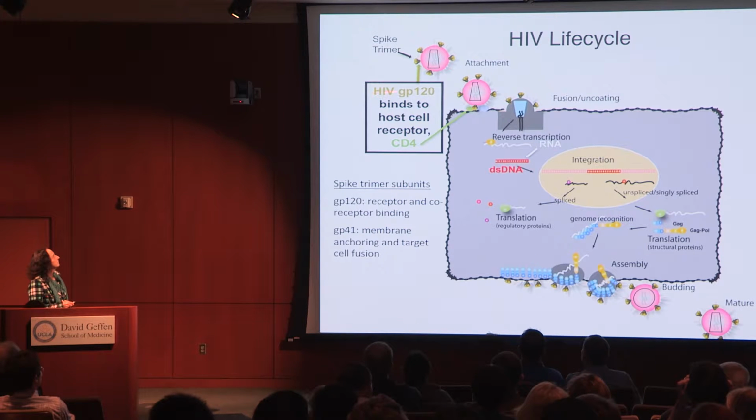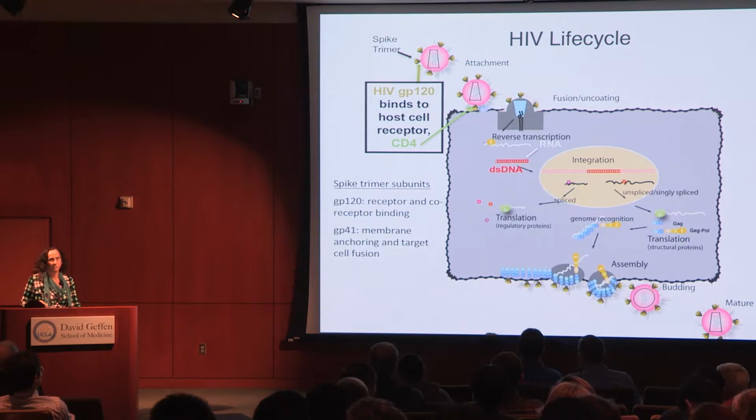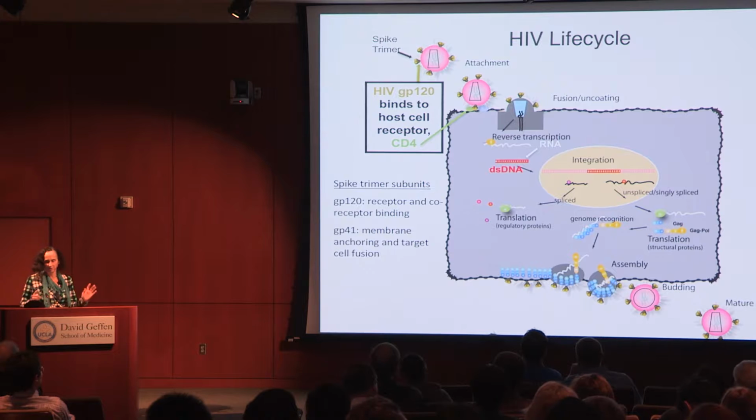So this part here binds to the host receptor CD4, and that restricts HIV to cells that express the CD4 marker, which is, of course, a very important molecule in immunology. It's on a subset of T cells. So part of the reason HIV is a problem is it tends to wipe out CD4 positive T cells, and then your immune system is completely dysregulated.